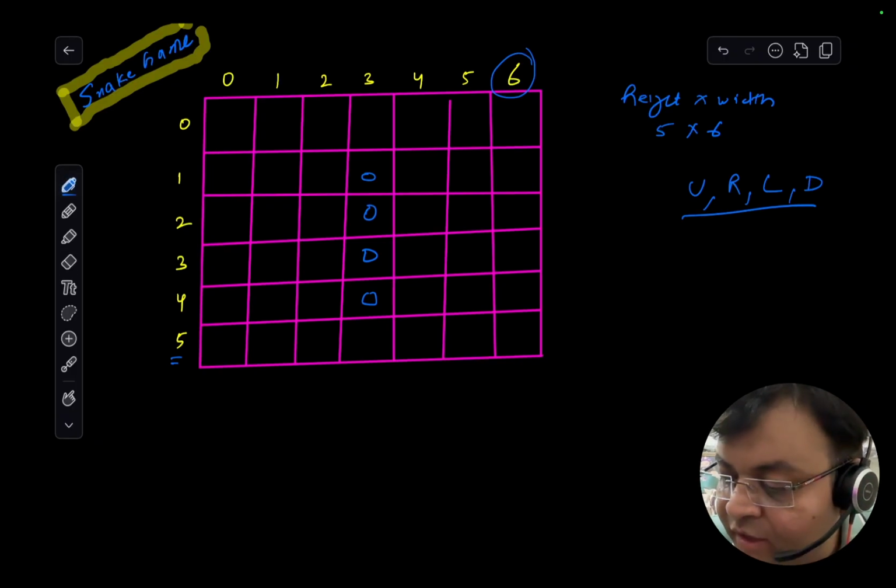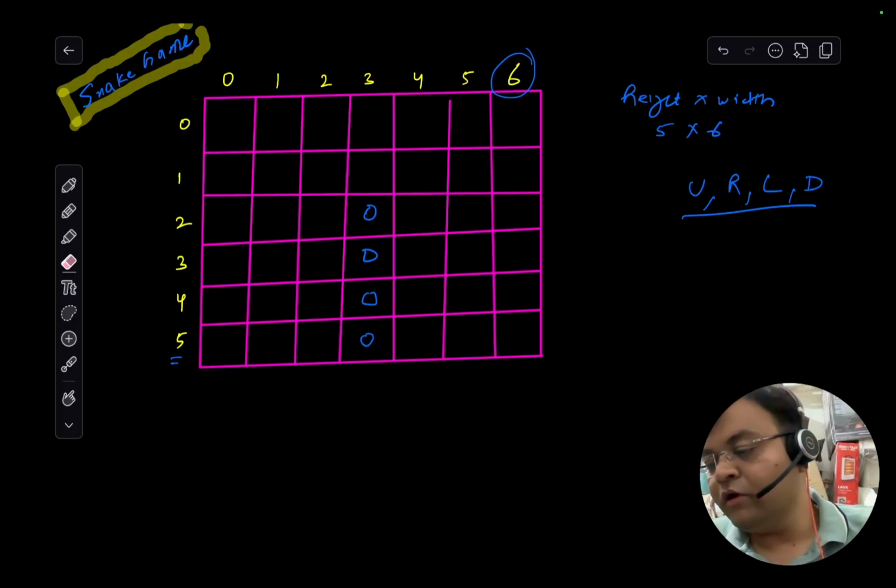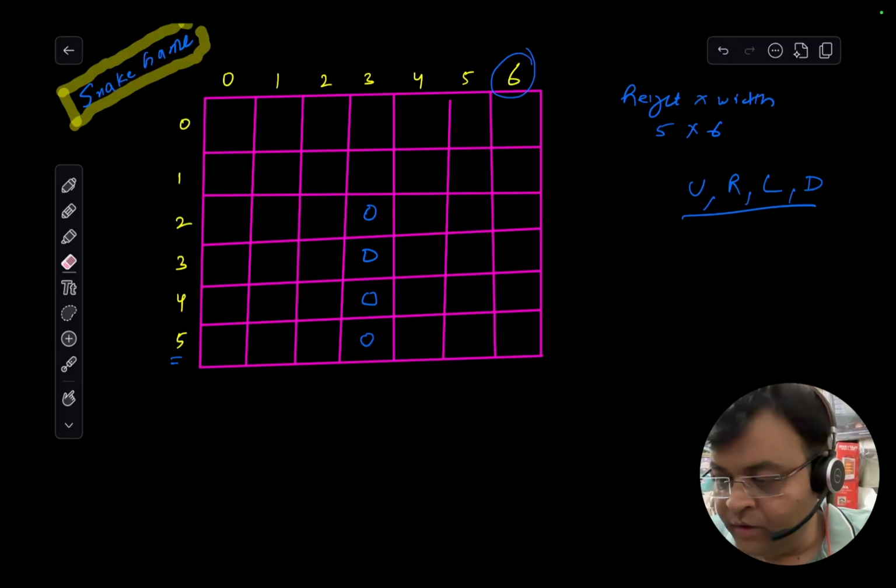Similarly, if another person presses down again, the head will be here, and this will be moved, correct. Every time it has four parts, at each cell it has one part, so the size of the snake is 4, okay.